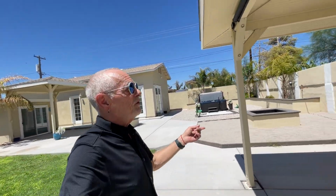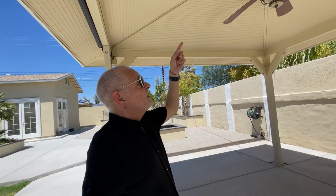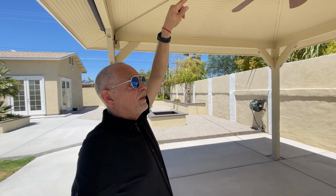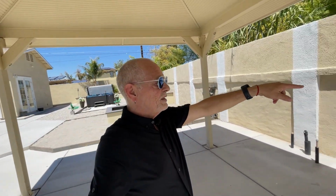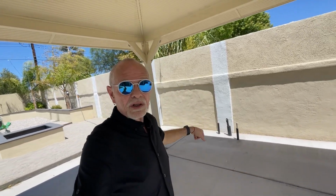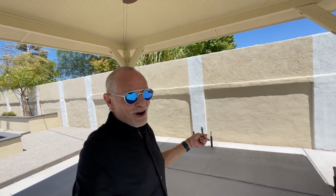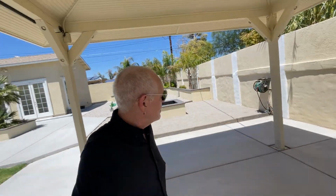And I mentioned that this is a pergola, and if you look underneath of it, the finish on this is incredible. So they've even finished the soffit and the area on the underside of the pergola. There's remote control fans here, and what you see right here are stubs for electricity, water, and drain. So you have everything you need to install an outdoor kitchen here. All you need are the appliances. So let's go keep on our tour here.